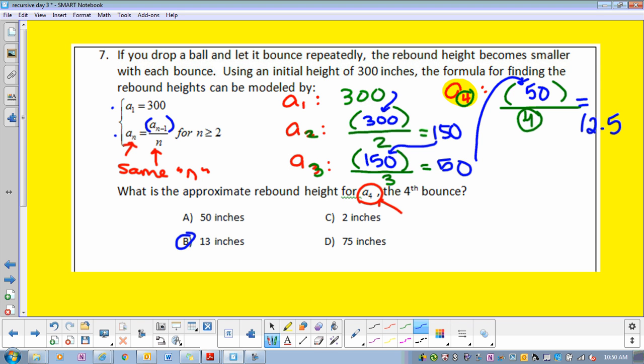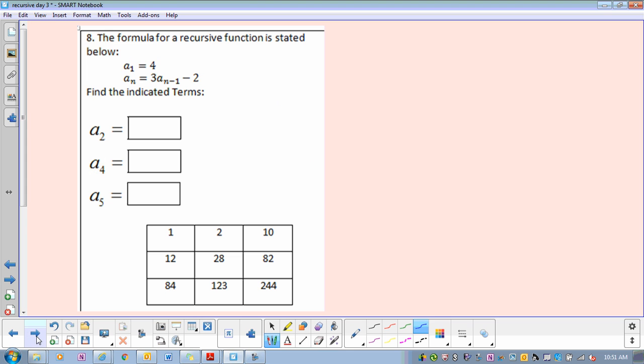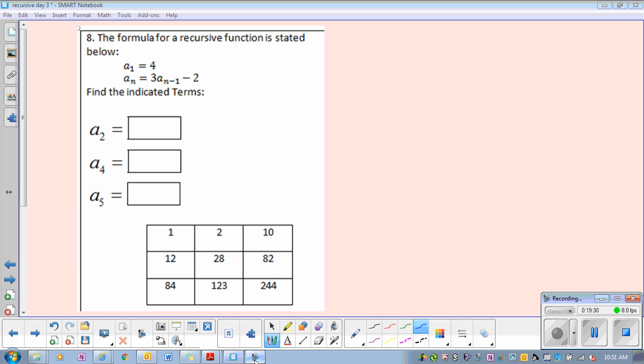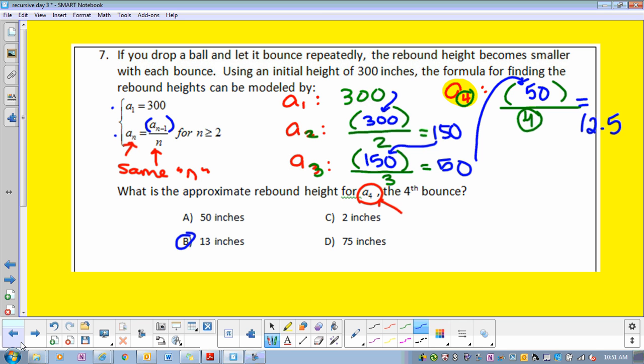It's a little bit weird. Right? I think it's good. Yes? All right. So number 8, it says, wait, did you guys have any questions on 7? It is a little bit weird, but if you go back and you look at it and think about this, same n's, plug in at the top. All right.